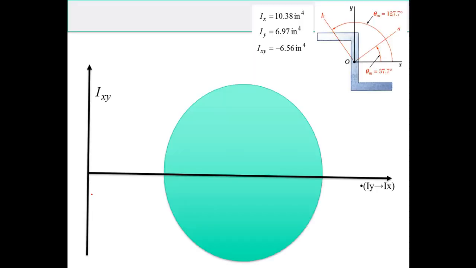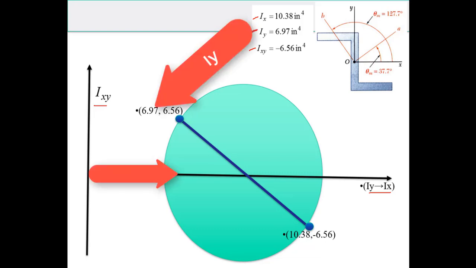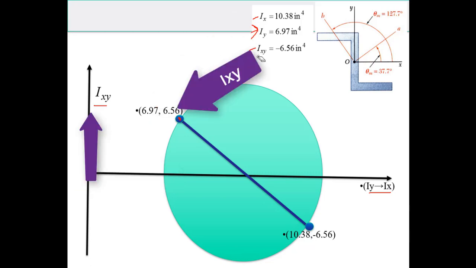Now we have three pieces of information needed to draw a Mohr circle and find the principal axes here. We are going to put our product of inertia along the y-axis and Ix and Iy along the x-axis. So the first point we're going to make is here, our Iy. We're going to just plot this like xy. So this point is made from Iy on the x-axis and our product of inertia on the y-axis.